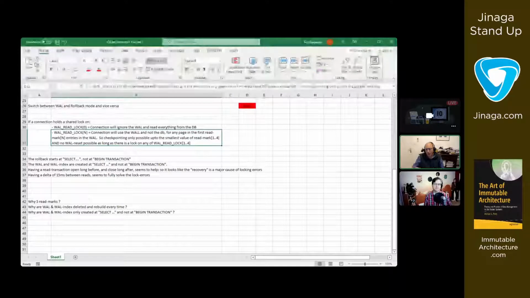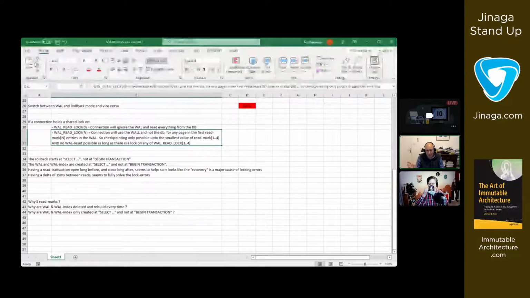If now I write some more, for example positions 5 to 10 in my WAL, I have a second read transaction which starts at that moment. That second read transaction will always read pages 1 to 10 from the WAL and not from the database.